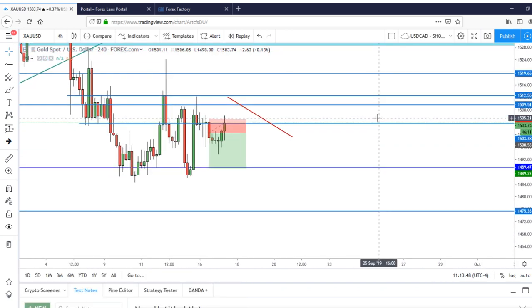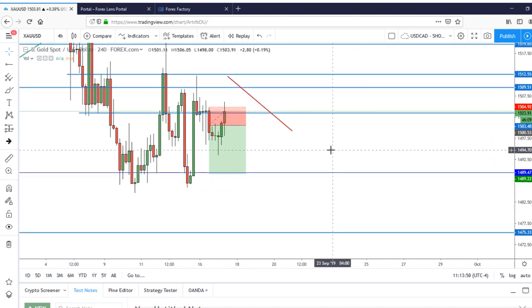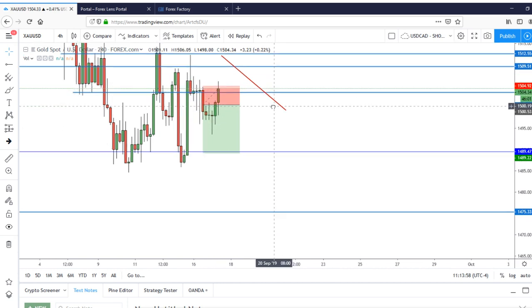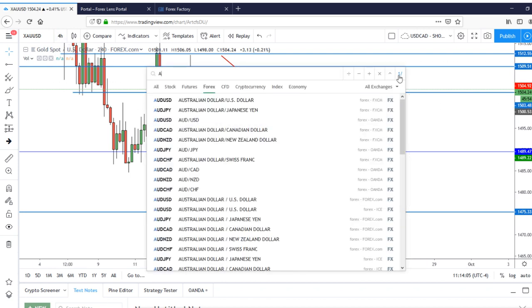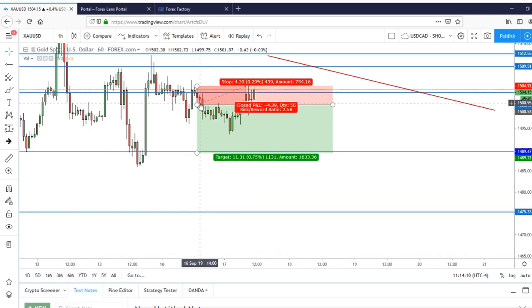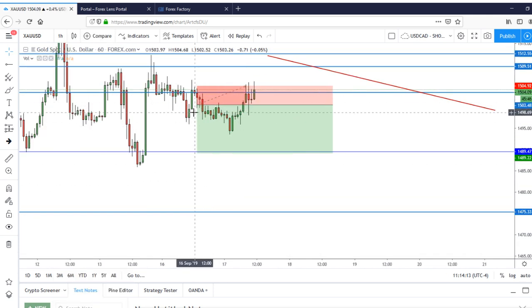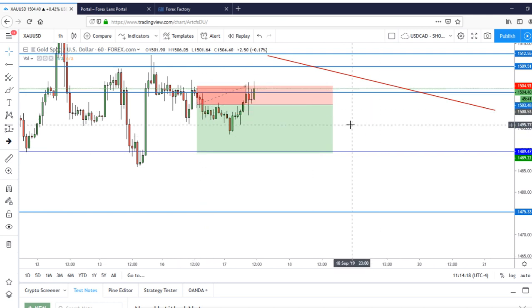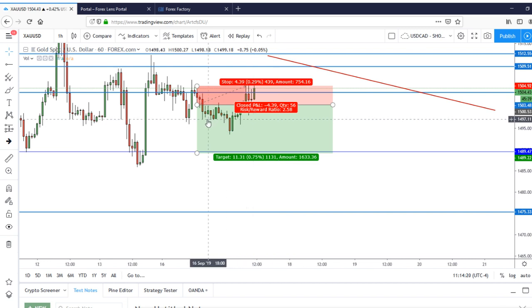It's been playing some games, and I'm happy I got us out at 5 pips profit yesterday, because since then, we've moved up around 40 or so pips, and our stop loss would have been hit. So, once you start trading and getting to know how certain pairs move, you know when to get out. And thankfully, we got out of gold early. So, yeah, this was the initial short I called. This move right here, from 1,503 to wherever it went, 1,497. So, around 60 pips we could have made.